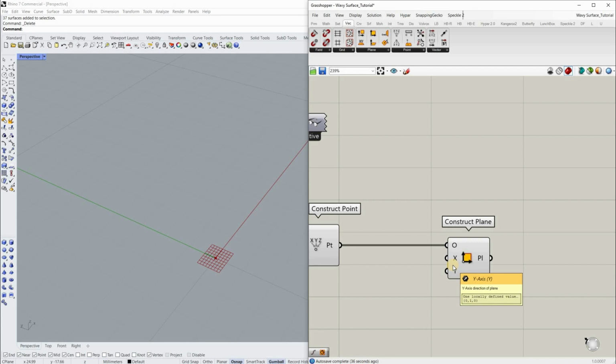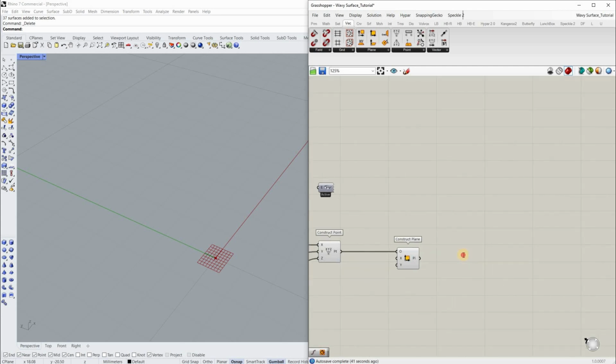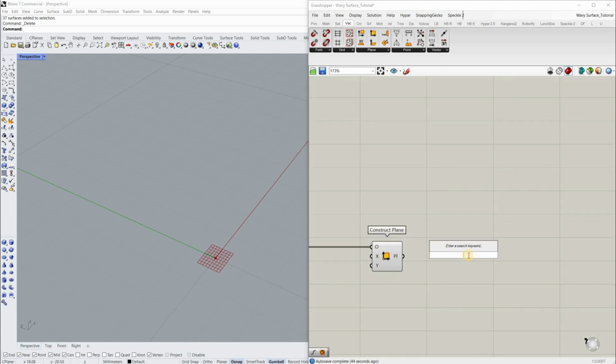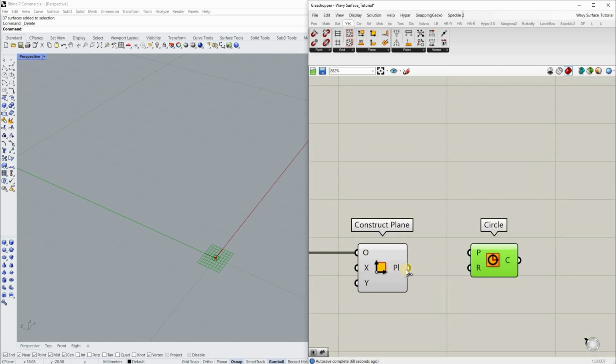All right. And so now the next thing we need is a circle node. So I'm going to search for circle over here, and then I want to use this one. There we go. Actually, that's the incorrect one. Sorry. Circle. There we go. Circle. This one has a plane and radius. Okay, circle by plane and radius. So now the plane is what we have here. So I'm just going to drag that in.